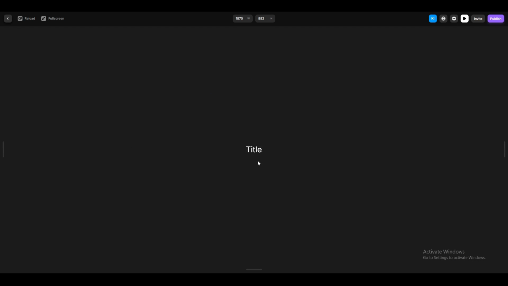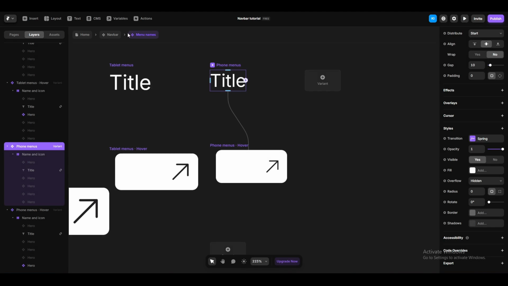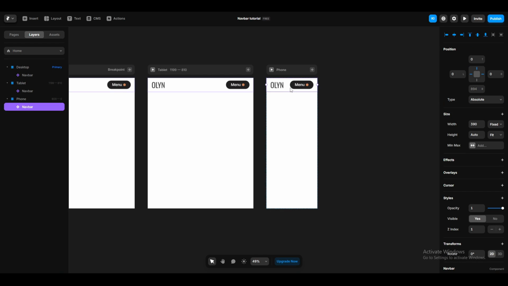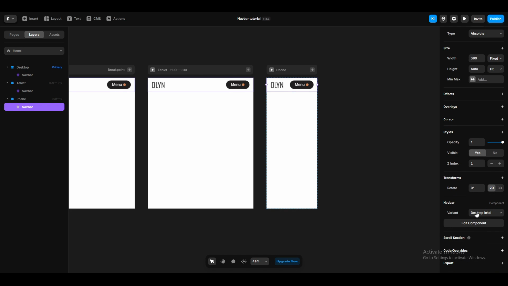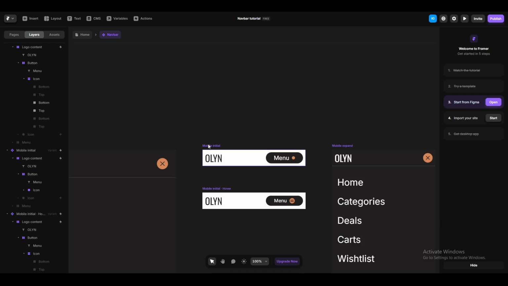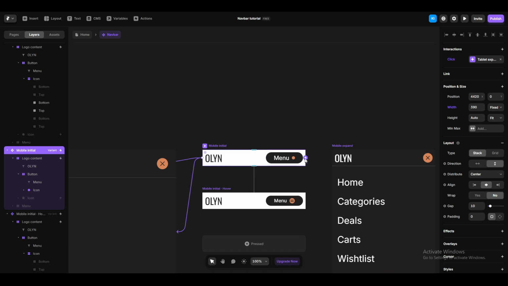I think it looks perfect. Now let's take a look on our home page. Change the variant to mobile initial. One thing we have to do is add interaction.